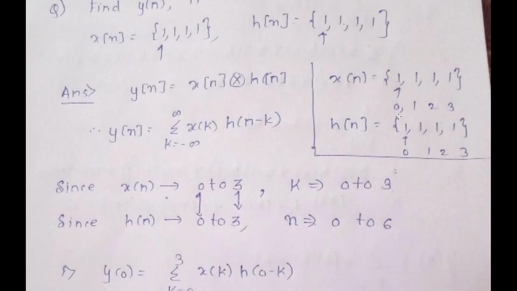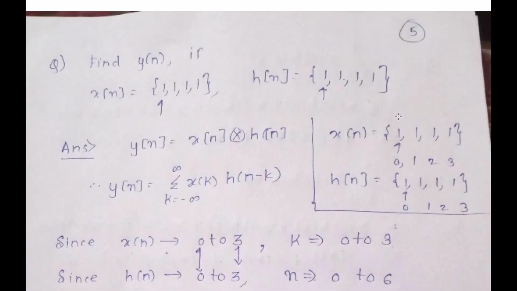So I hope I'm very clear with your discrete signal. I'll give you a short summary on it. So y of n was asked of you, and x of n and h of n are given to you. So y of n is equal to x of n convolution h of n. The y of n is equal to the sum of x of k into h of n minus k, where k goes from minus infinity to infinity in the general formula.